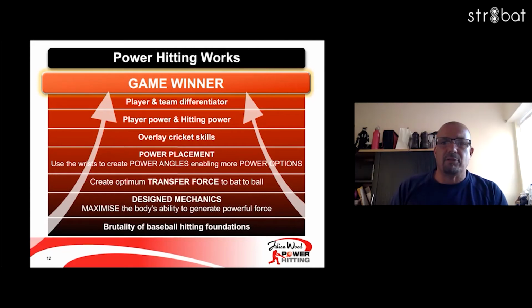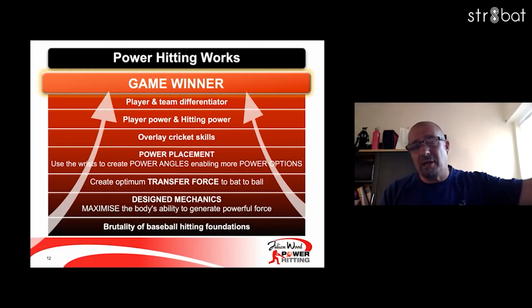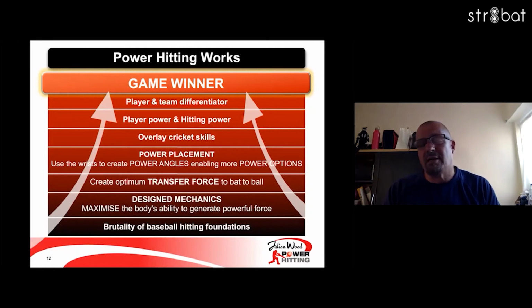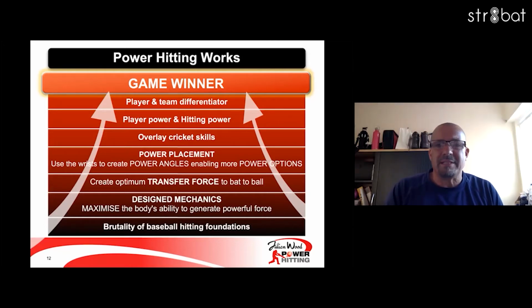And his hand speed was 12 miles an hour quicker than this other guy who was a lot smaller. And this guy hit the ball off a tee like a bullet, right? But when we went on the machine, or he faced bowlers, the smaller guy hit the ball consistently harder, even though he wasn't as strong, but his technique was better.